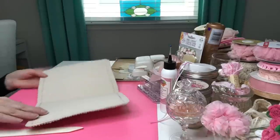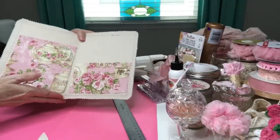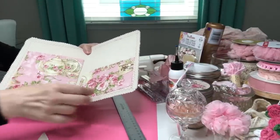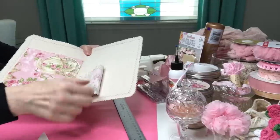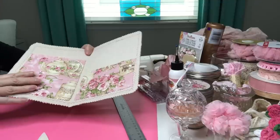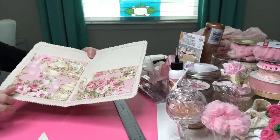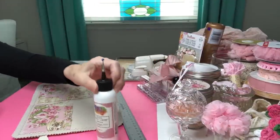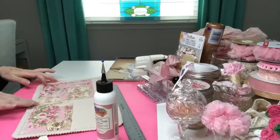Now let's have some fun on the inside. Because this folder is smaller than our previous folder, I've cut fabric here and I'm going to add a pocket on either side so I can have one for my tags and one for my bookmarks, and they're not going to crowd each other out. And I'm just going to use my art glitter glue and glue down each of my pockets.